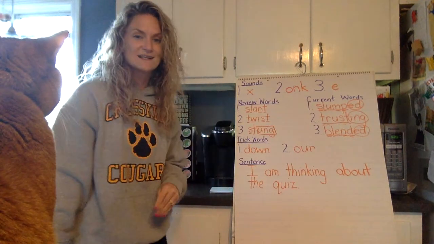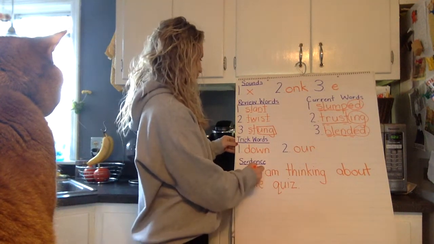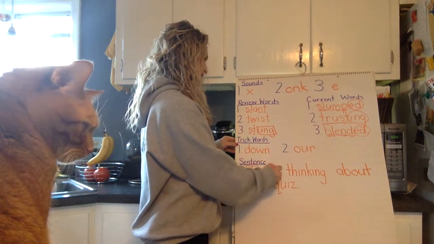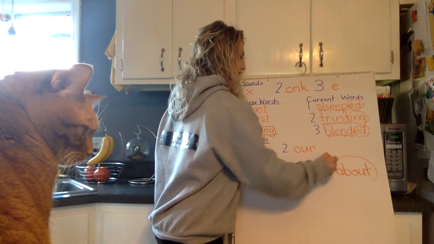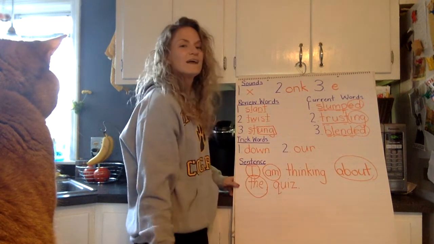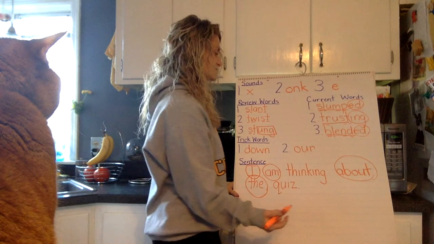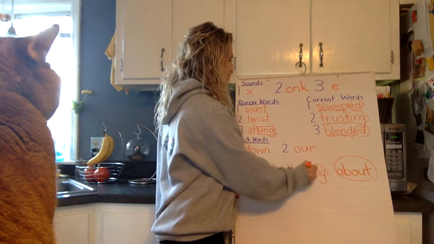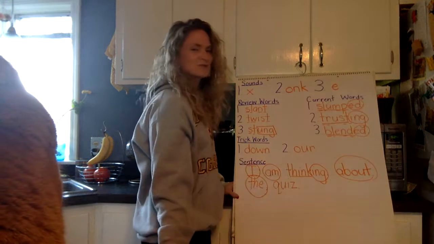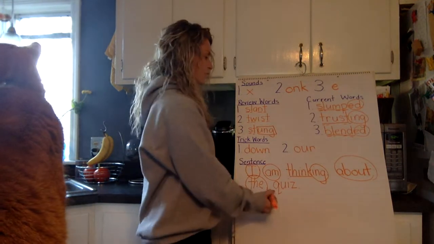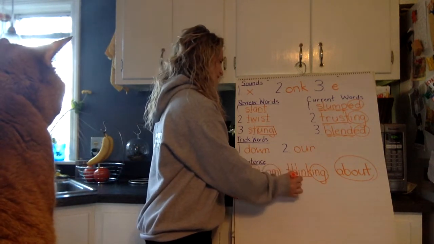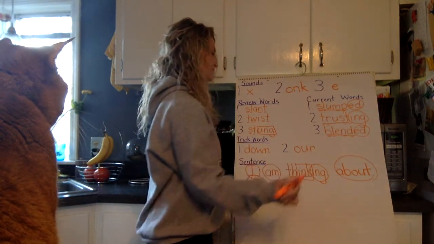If you want to go back and circle our trick words, we have a whole bunch of old trick words in here. We have I, we have am, we have the new one, about, and we have our old friend, the. If you want to mark up the word thinking, you certainly may. We can put a circle around our suffix, underline our base word. Ooh, there's lots of fun things going on in the word thinking. We can underline our digraph, and we can put a box around our glued sound.